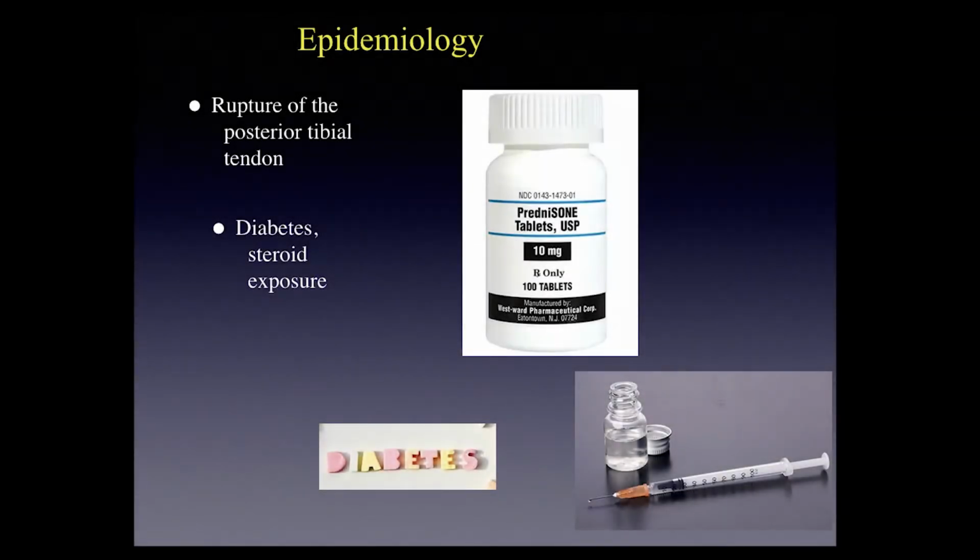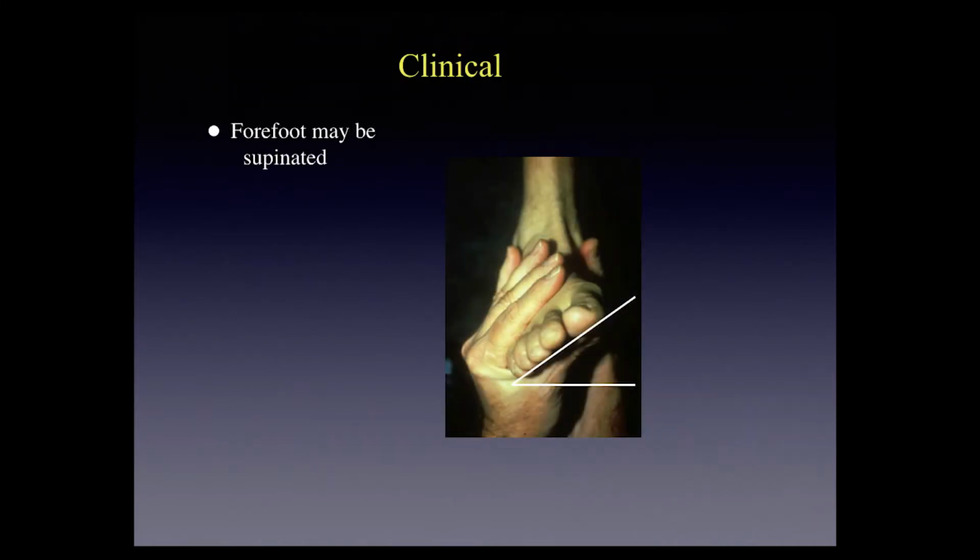Some of them will go on to develop a Charcot midfoot breakdown, and that will cause a loss of someone's arch. In this x-ray, you see someone whose midfoot bones have completely dissolved due to multiple fractures, and this person came in with an extremely flat foot because there was no rigid support in their foot at all. Those that have been exposed to steroids or who have diabetes also have a higher incidence of a Pes Planus deformity.